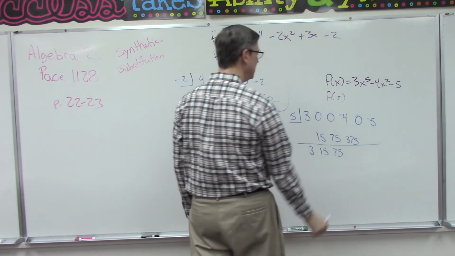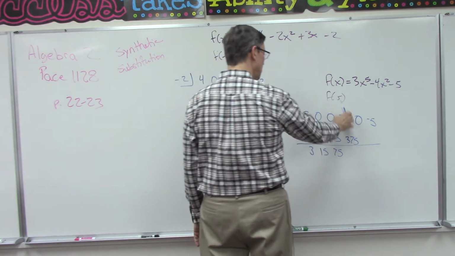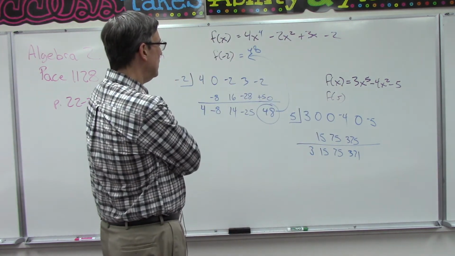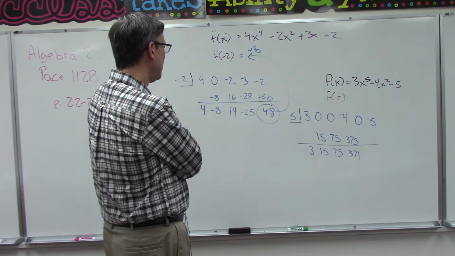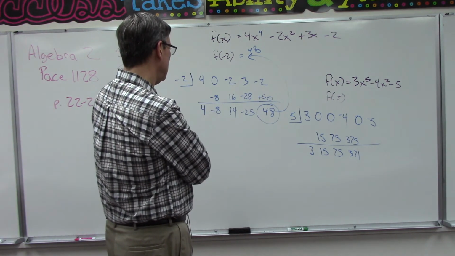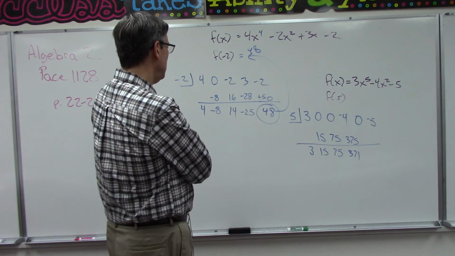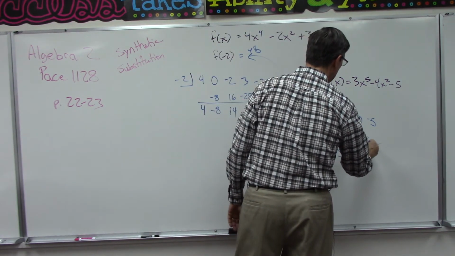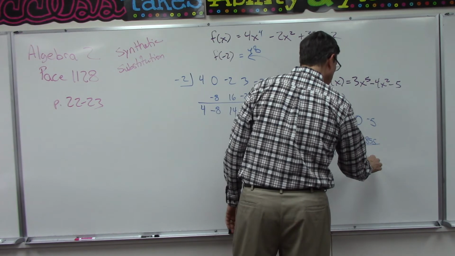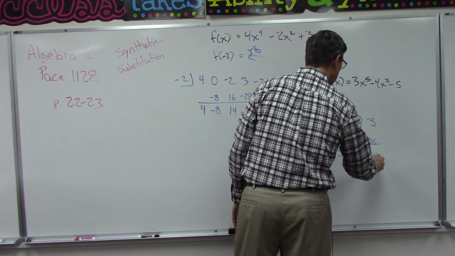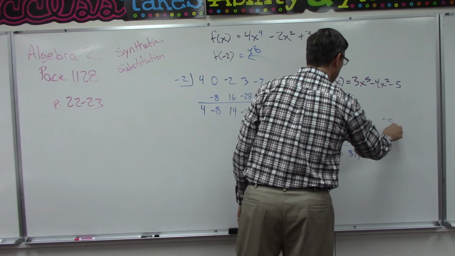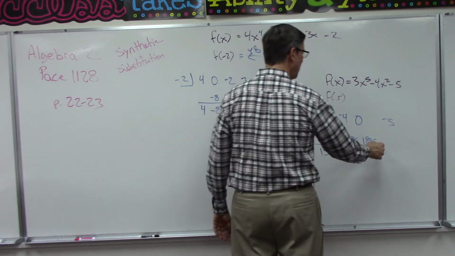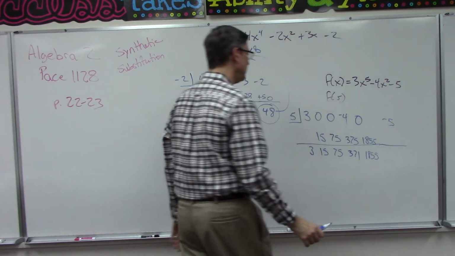Now we're going to add the -4, because when we add -4 plus 375, we get 371. Now we've got to multiply 5 times 371, which is 1855. Woo, we're getting some big numbers here. Add the 0, we'll get 1855. I should move this -5 over because I've got big digits here. Now the last step is we multiply 5 times 1855, and that goes right here, and then we'll add the -5.